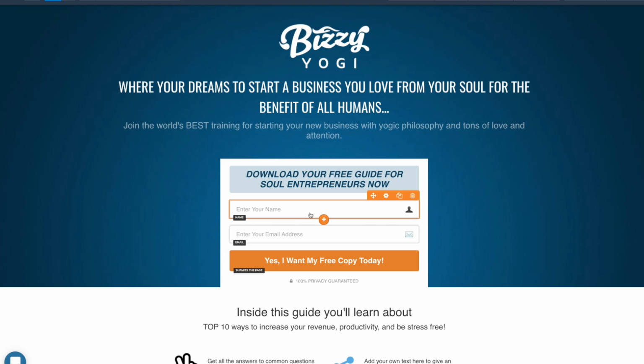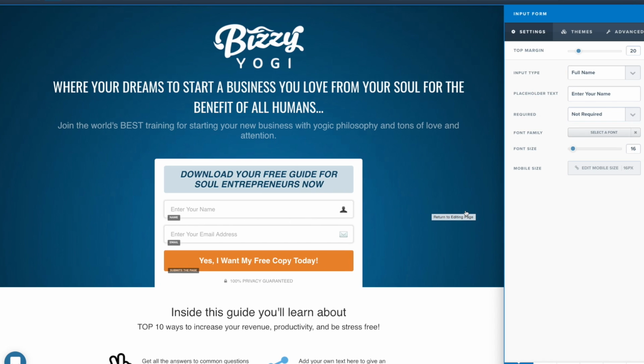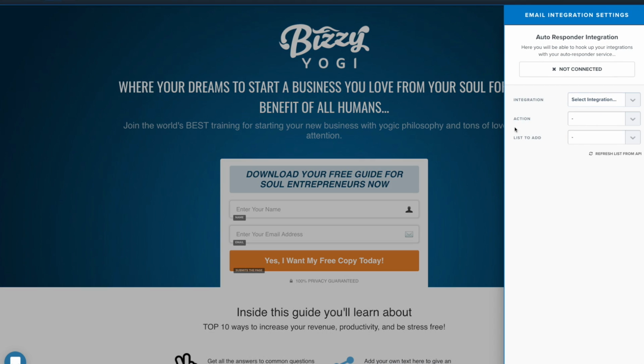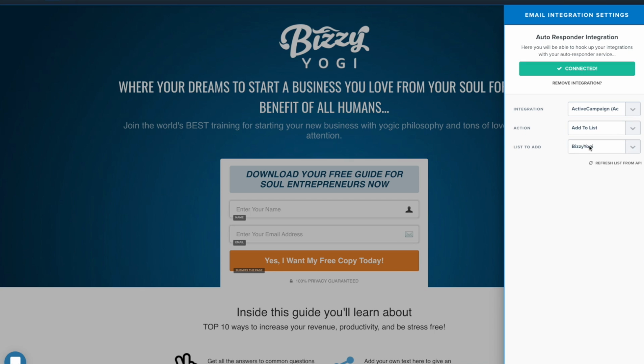And for example, here, where I said the settings, enter your name, enter your email, that is required, okay? But first, what we want to do is make sure that there's an integration. So like I said, I use ActiveCampaign, and I add people to a list, and that list just happens to be Busy Yogi. So every time somebody opts in, they're like, yes, I want Ari's guide.